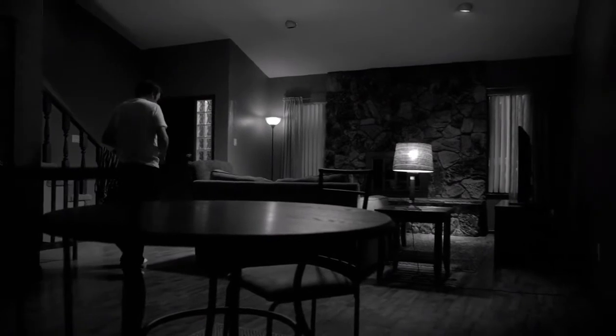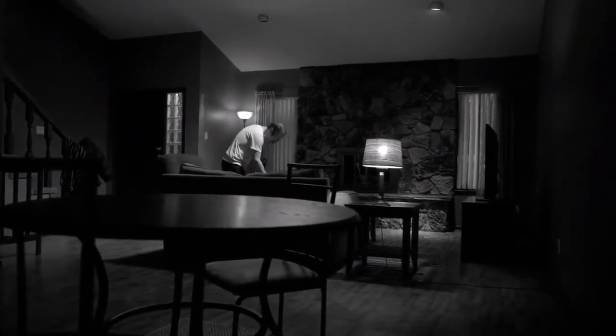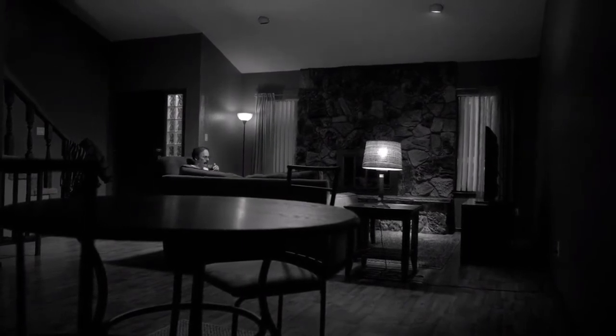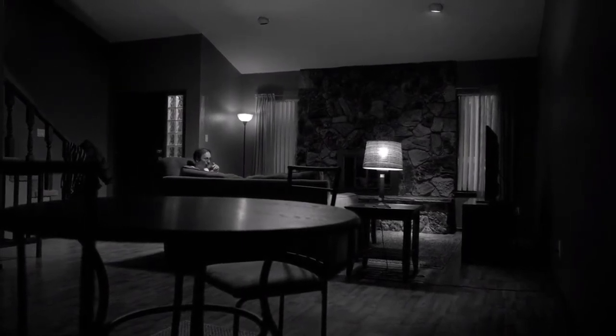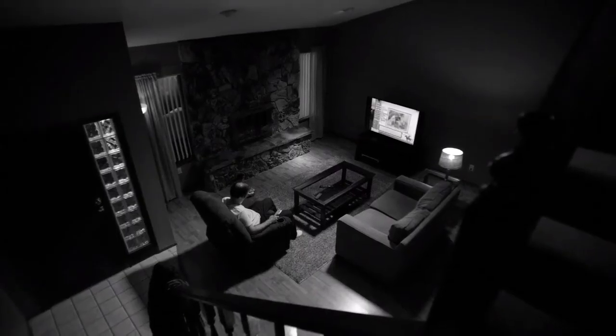This is our first Renoir of the evening. This is a heliogravure, which is an etching. It was hand-pulled from a copper plate in Paris in 1919. We know this because that's what it says on the back where the Certificate of Authenticity is located. Just as lovely as can be. Look at the soft, delicate shading. Very feminine. This is a limited edition. This is what you're looking for if you are a Renoir fan.